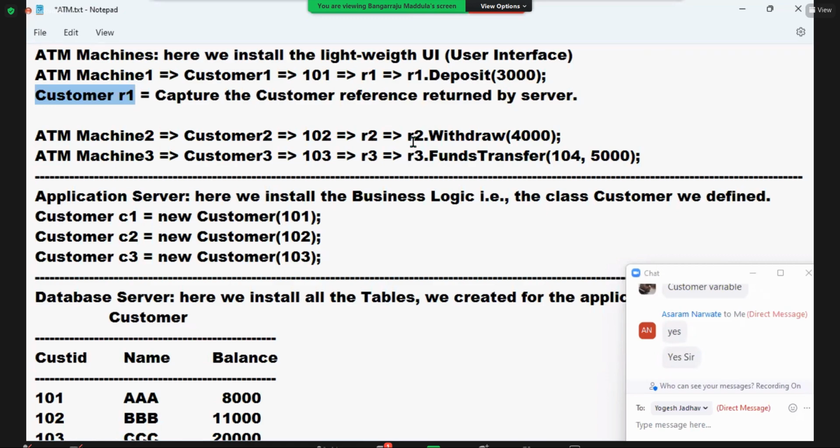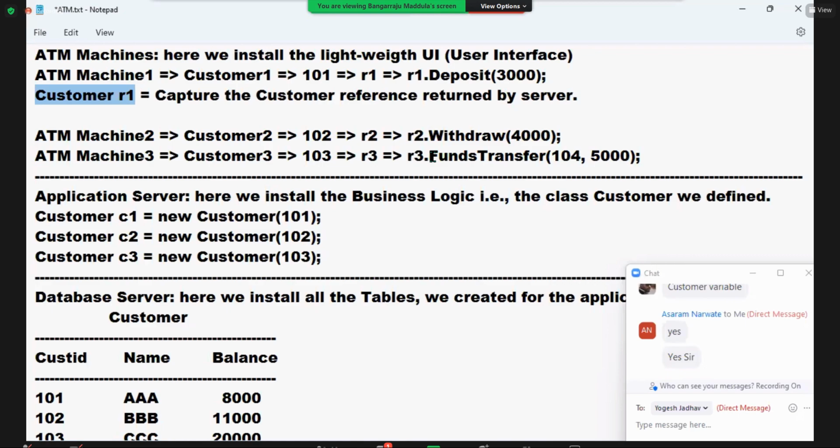Am I clear? So to resolve it, what is the solution? Install the Customer class on the client computer. To resolve the problem, what is the solution? Install the Customer class on the client computer. Once we install the Customer class on the client computer, the problem gets resolved. Is it clearer, all of you? Your problem gets resolved once you install the Customer class on the client computer. Point clearer or not? Understood me?